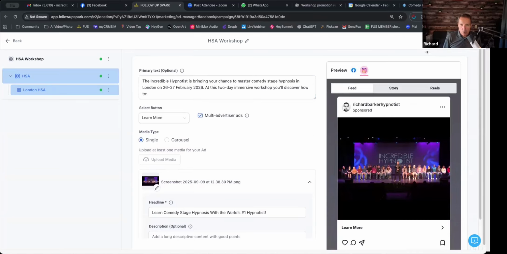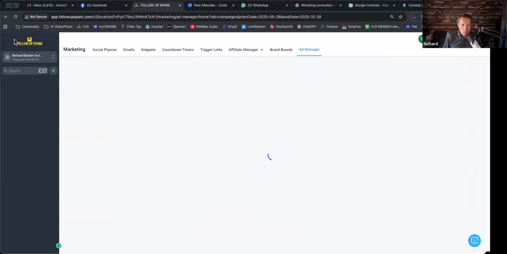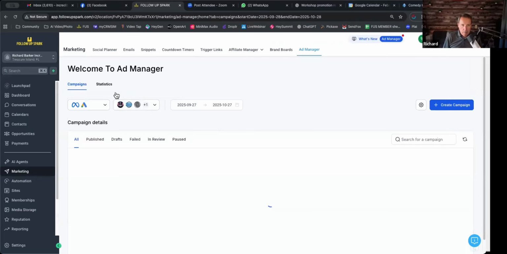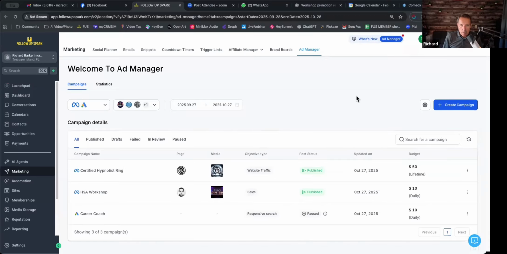And then once you've done this, you just hit save and then click on review. What happens is it gets sent off to Meta or gets sent off to Google. And then depending on, obviously, your ads account, if it's in good standing, then it'll go immediately into in review. And then eventually it goes into published, or you can create one and just leave it on draft. You can pause it at any time. You can clone it. You can extend it. See how I can clone an ad that's working, and I can clone it.